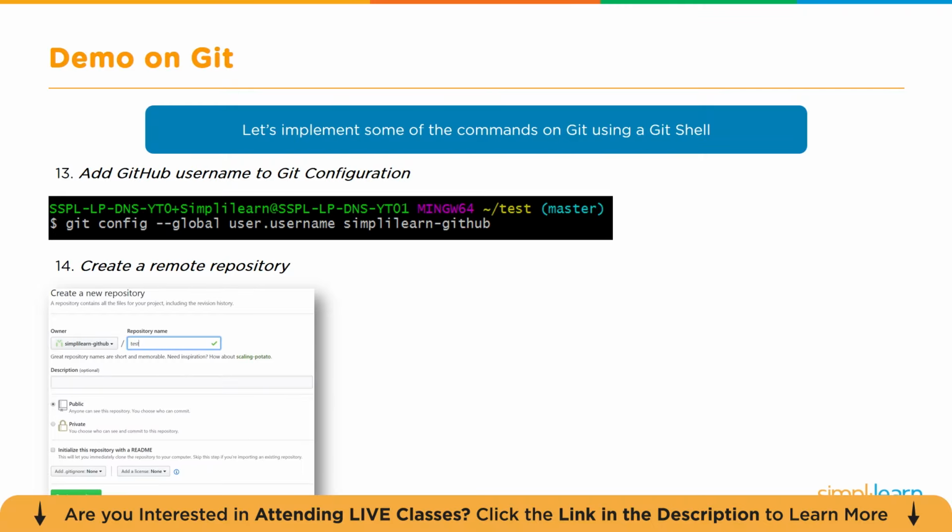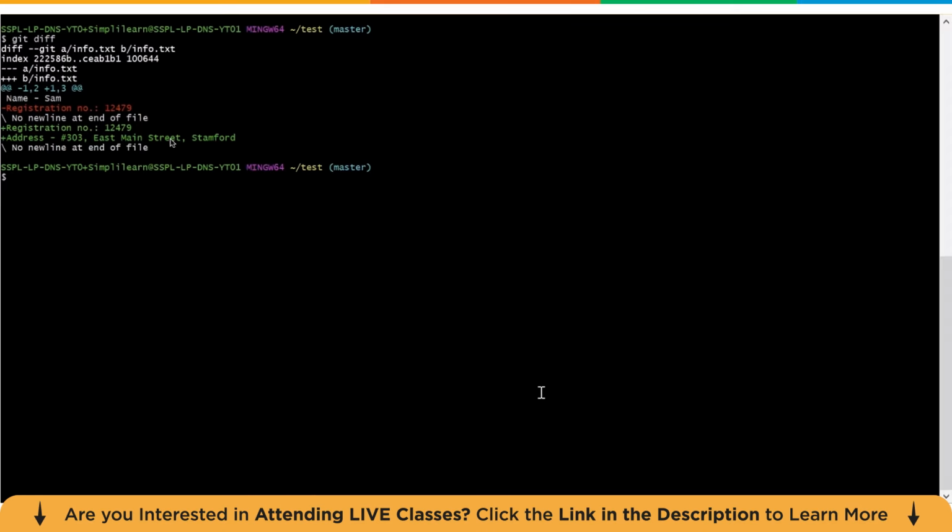Really useful. So we're going to go ahead and add our Git username to a remote location, so we can start testing out the file that we've created in a remote repository. In this case, we're going to use GitHub, and you'll be able to see how we can save that file into a Git repository that somebody else could then access and make edits to. So let's go ahead and make those changes.